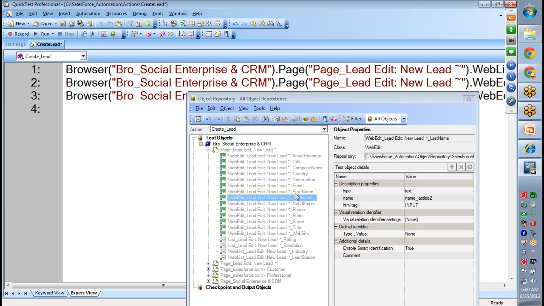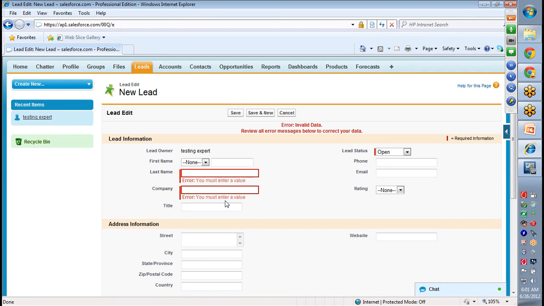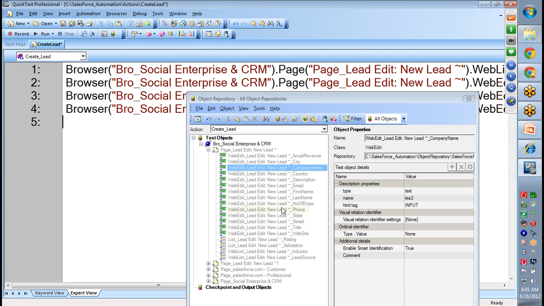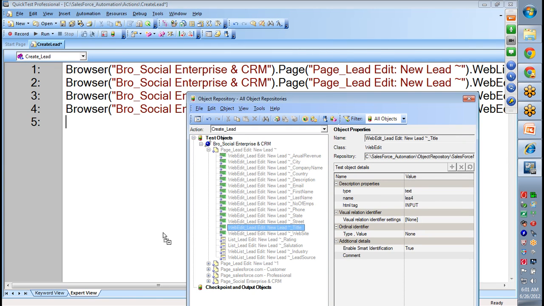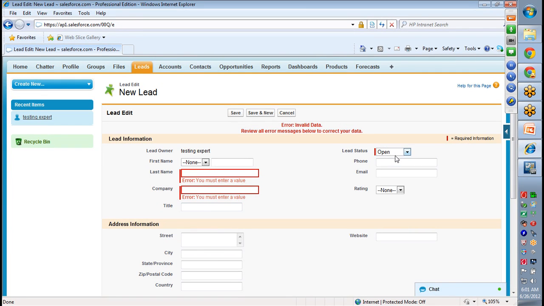Where is company? Company name. Then title, then after title lead status, right?